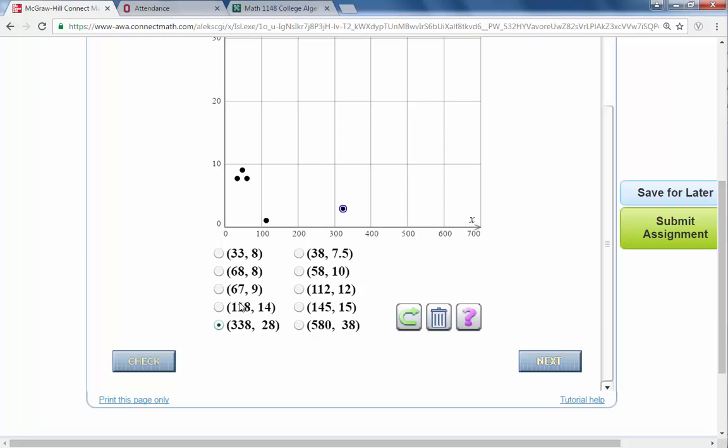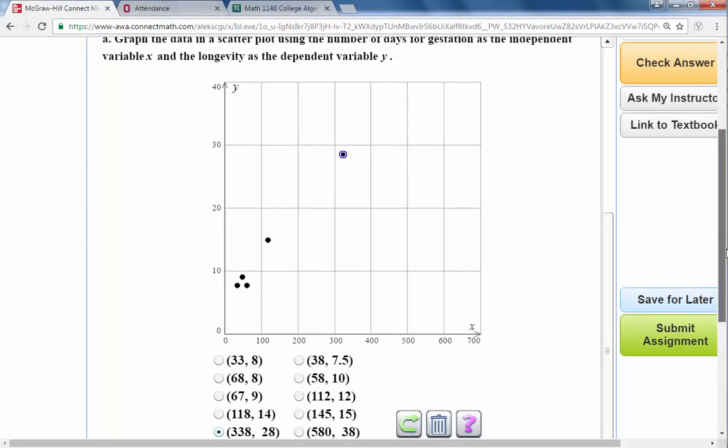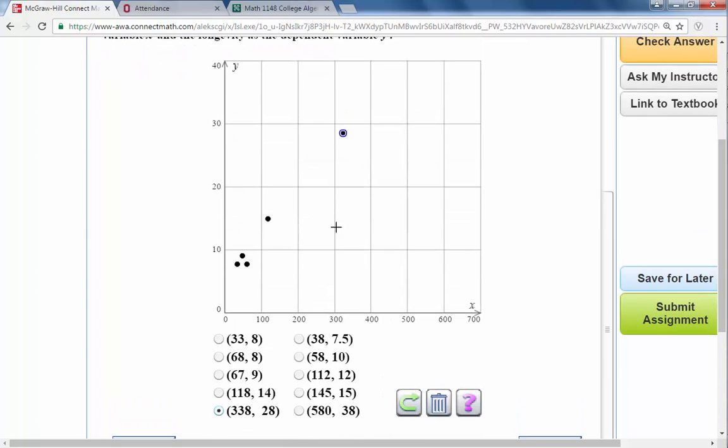Would 14 be above 10? Yeah, I was just testing you guys watching or not. Good observation. So you're saying it's somewhere here? More like that? Okay. How about 338 and 28? Has to be up near 30, right? Good. The reason I'm showing this is you're probably gonna work in a research project eventually, wherever you work. You're gonna collect data and you need to plot these.